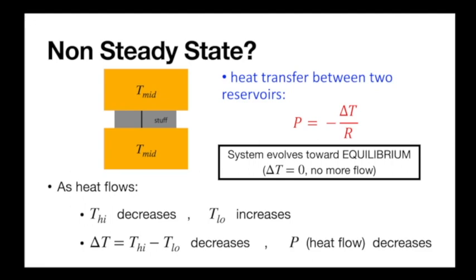So here's our little flow equation. P is just our flow rate. It's P because the flow of heat is power. But the flow rate is proportional to delta T, so the difference in temperature. So when we have the maximum difference, hot and cold, the flow rate is the highest it will ever be. And then as those two temperatures come toward each other, delta T, the difference in temperature, shrinks, and as a result, the flow rate also shrinks.